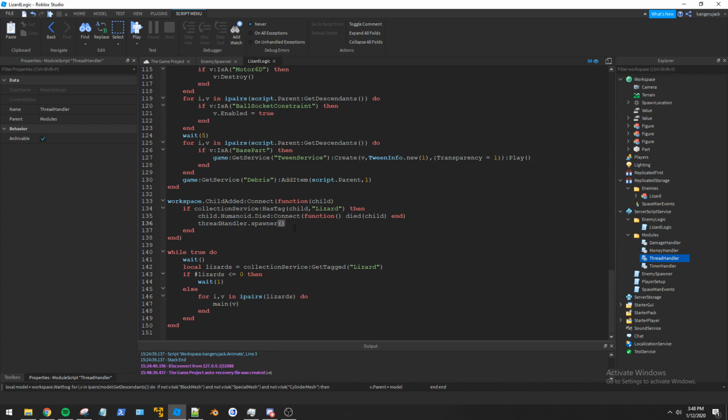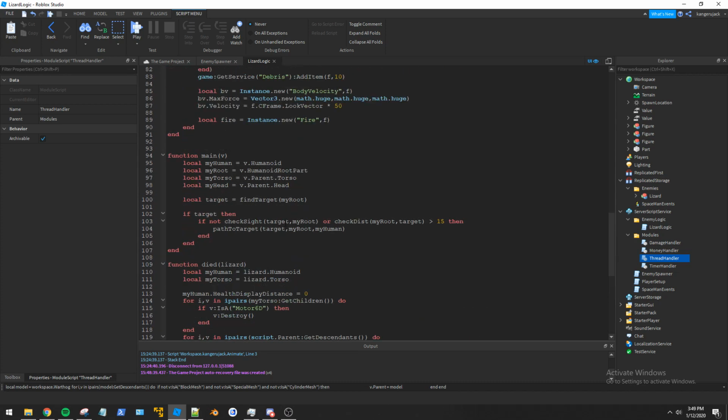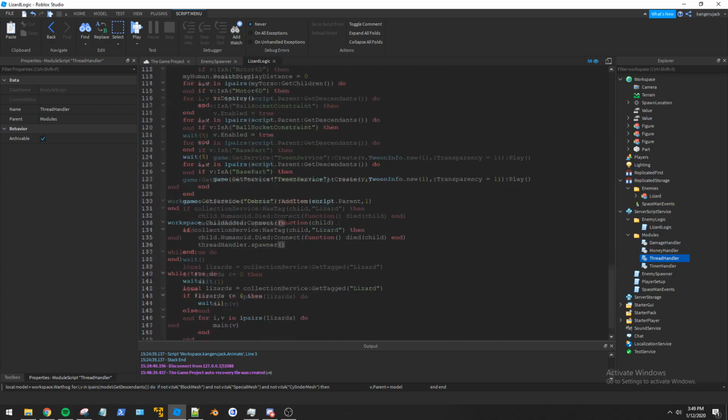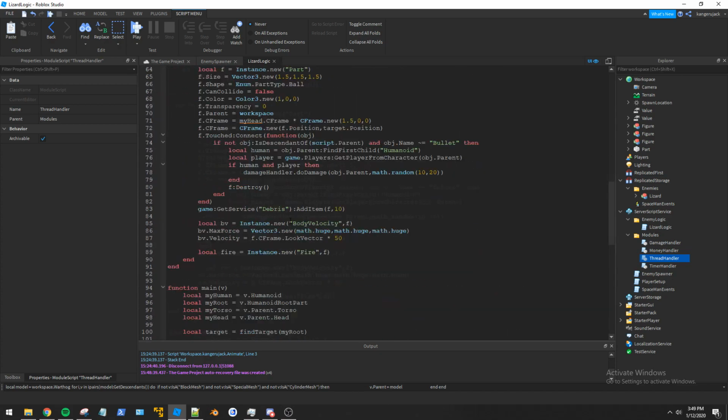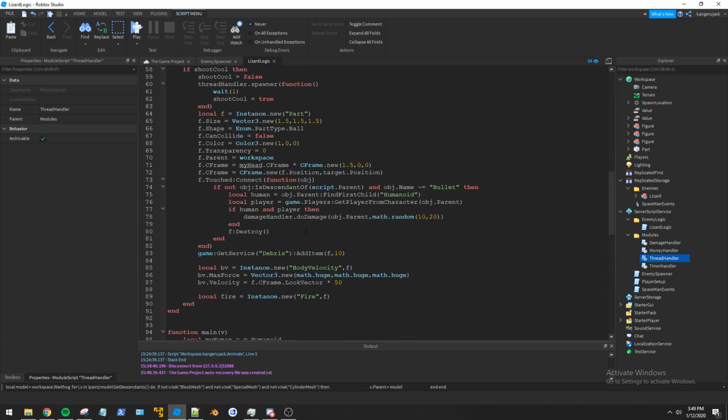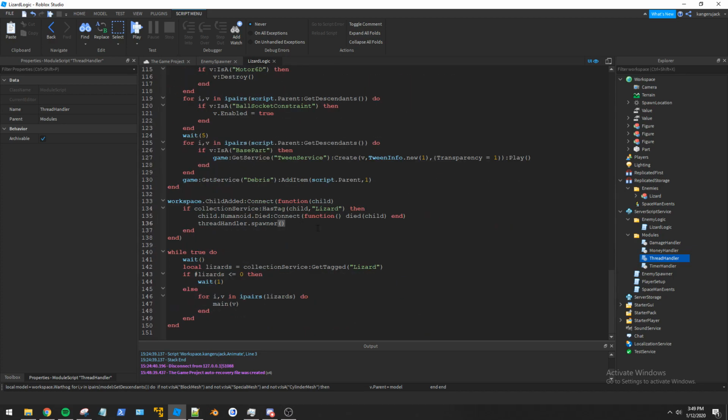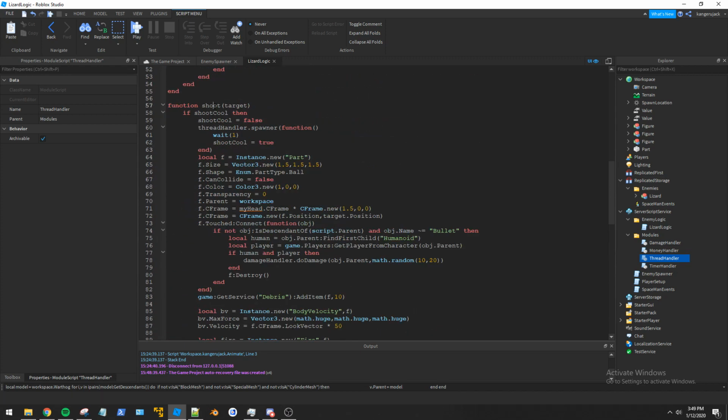So ThreadHandler.spawner, and then we want to handle the shooting for the thing, right? So we can do like function. Oh no, I forgot my spawner is actually good. So we can call, let's see, attack handler.